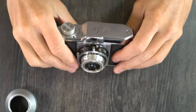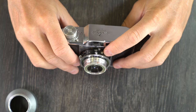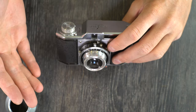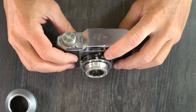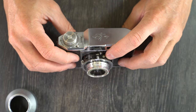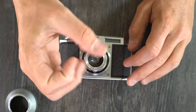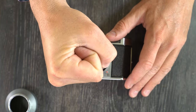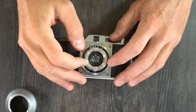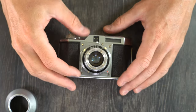To use the flash on this camera, you would connect it to the flash PC port right here via a cable. An X flash would work just fine — which is any modern flash you could buy today — it connects via a PC port. This is an older style PC port, but it will work with a modern flash cable. Any shutter speed will work for a flash because this has a leaf shutter. With the leaf shutter, all the leaves are closed until you take a picture, and then they open entirely and re-close, so any of the shutter speeds on here will work for your flash sync.